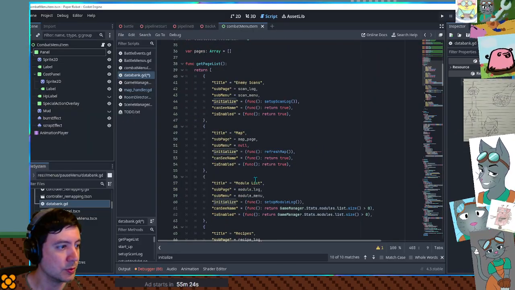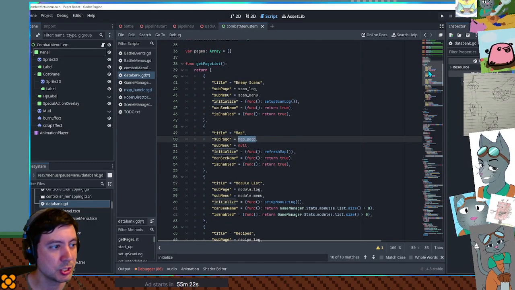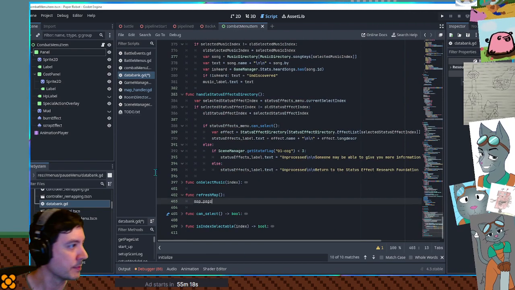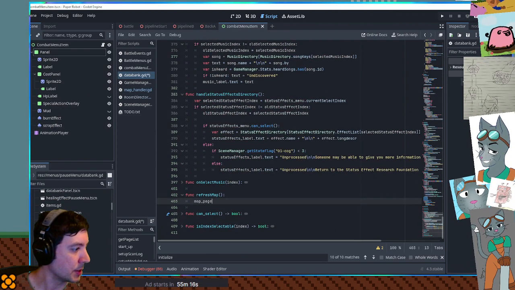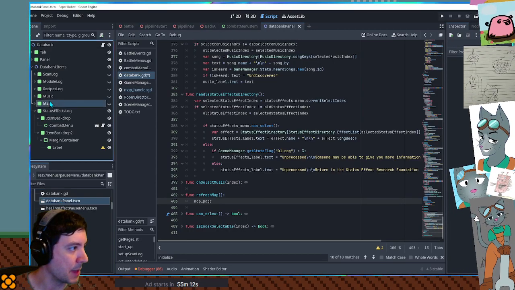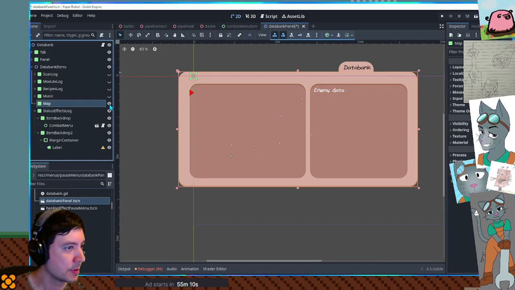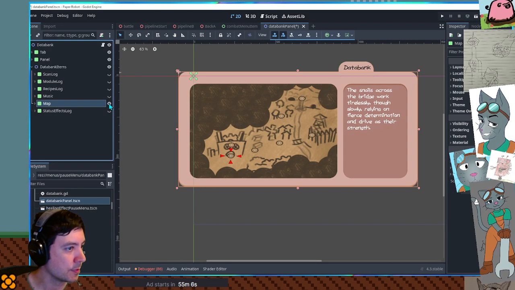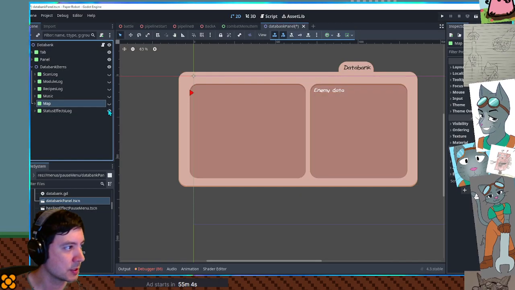So that is using the map page. Databank items / map. Databank panel. Databank items map. This one right here, that's perfect.